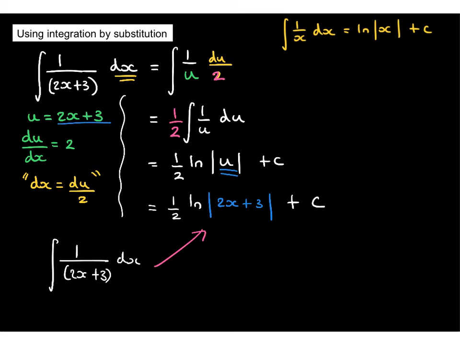Can you start to think about how you might have performed this integral by inspection? We know that functions which are of the form 1 over will integrate to ln functions, and then think about where this factor of a half would have come from, and again refer back to the original question.